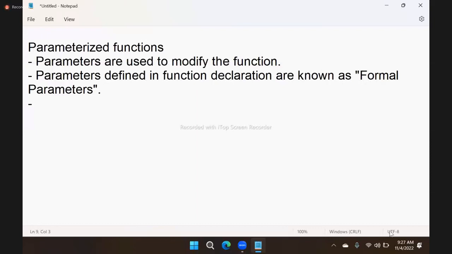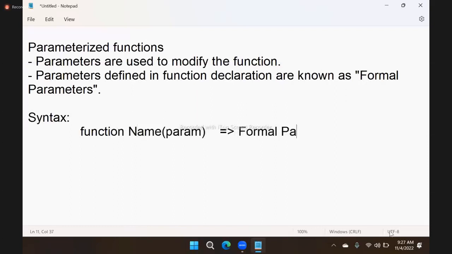While declaring, whatever you give, for example, we have a function with some name, and here we have a parameter. This is called a formal parameter.